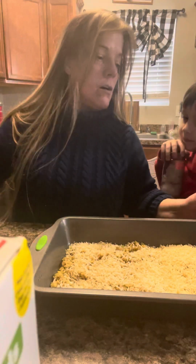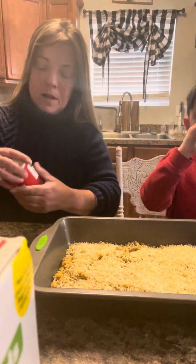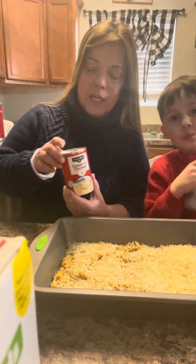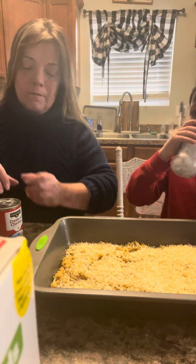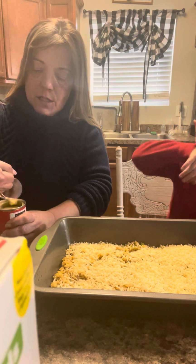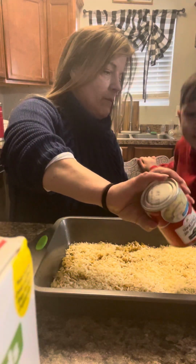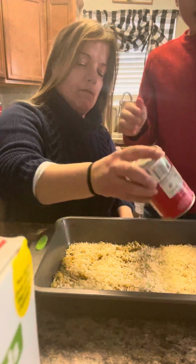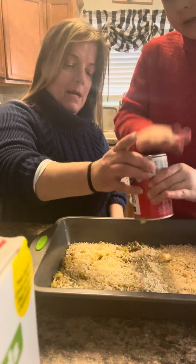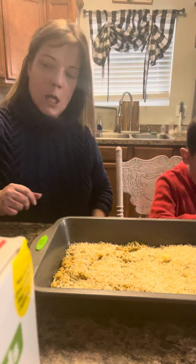All right, so now, I need a water break. You need a water break? Mm-hmm. All right, now we got chicken, cream of chicken. We are just going to open it and just toss it right in there. Can you give me a spoon? You just pat it. I know, but we need a spoon to take the rest of it out. Okay, I'll hand you a spoon.